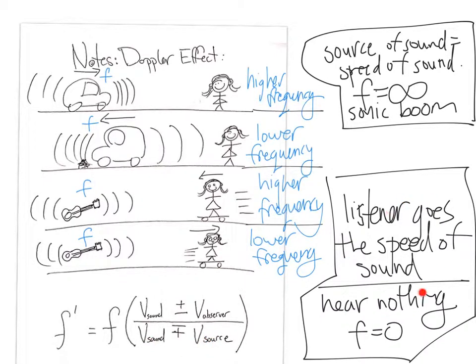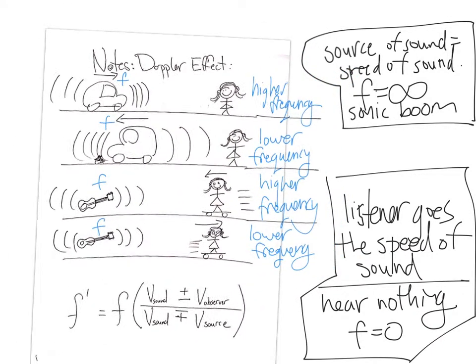And then this situation here, a fraction is equal to 0 when the numerator is 0. So if we have that the observer is actually going the speed of sound, and we subtract the 2, we get 0 in the numerator, so that would be this situation where the frequency heard is 0. Okay, so those were two extremes. They're pretty rare. But let's look at the formula and talk specifically about what all those variables mean.